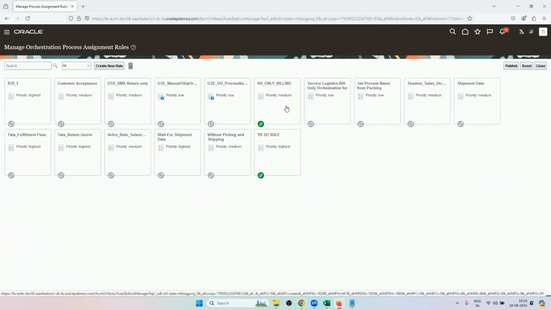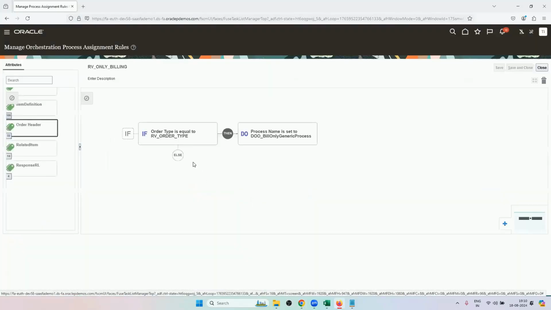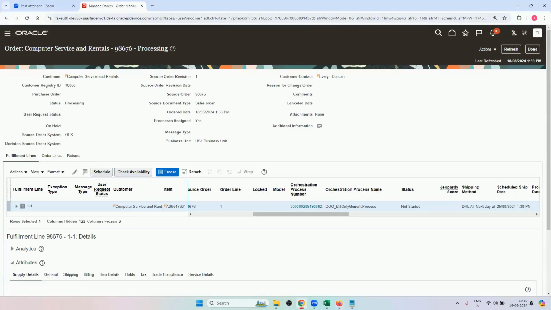Yeah, what we have done is we have defined our process assignment rule, as per which we have written a rule that if the order type is equal to RB order type, then the process name should be DOO bill only generic process. So as per this rule, this rule has kicked in, this process has kicked in.